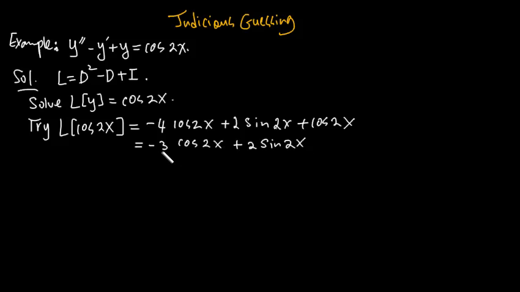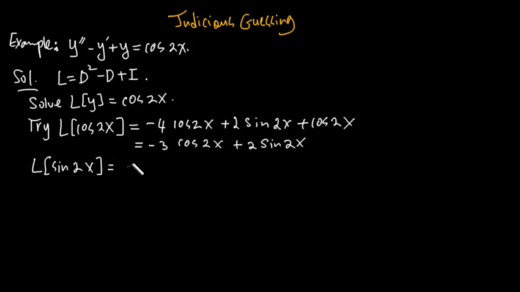Just like when we integrate, if there's a constant multiple, we can easily take care of it. Because of the linearity, we can divide both sides and put it inside there. But here's a sine 2x, that unwanted term showed up. If you try the sine 2x here, something like that will show up. From there, we can consider a linear combination of these two results to get rid of this sine 2x. So why don't we try L of sine 2x and see what we get.